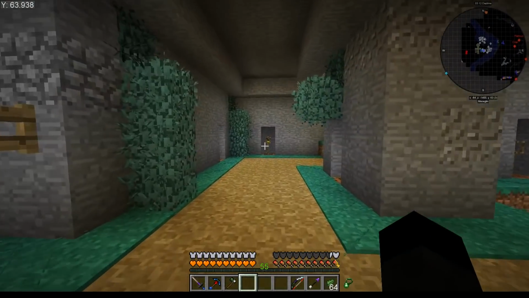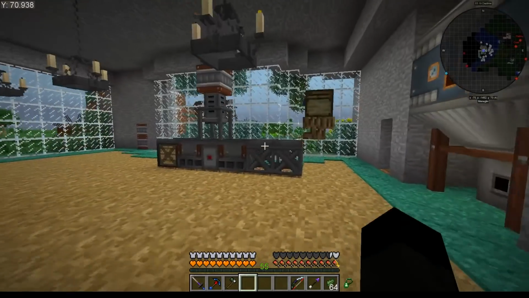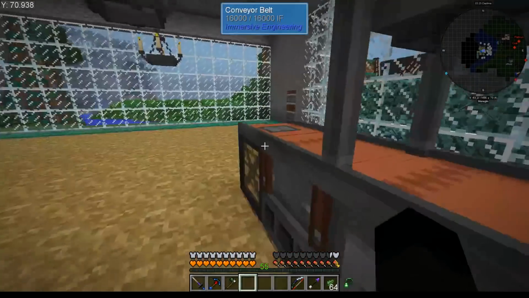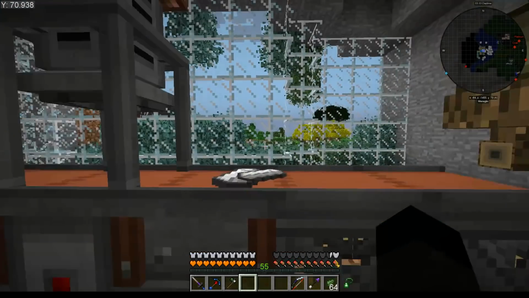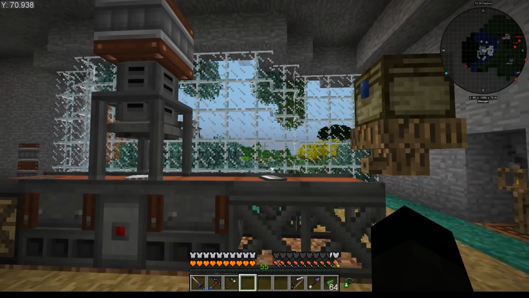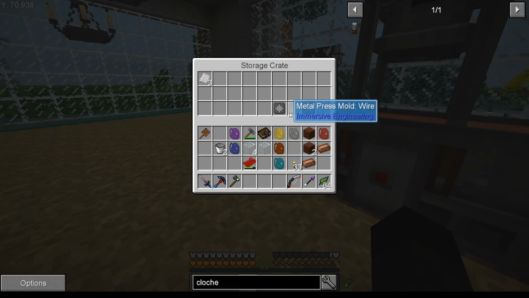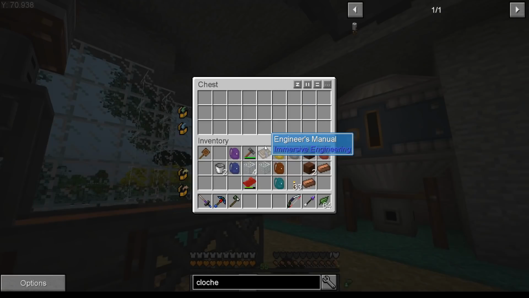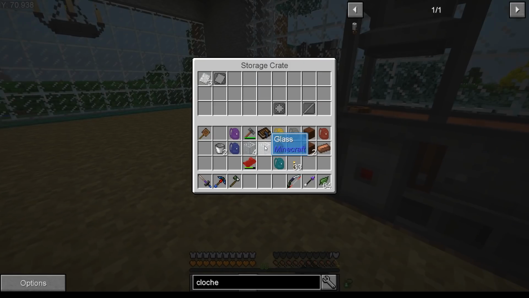Now, at some point, I want to move a lot of the tech from the cave over into the tech building, but I've also extended this so it's got enough conveyor belt to make up for a, yeah, that's the plate, so we need those. Hang on, that's probably not a good idea to go standing next to it. Okay, and then I want a wire press. And that should give me a couple of those and those.